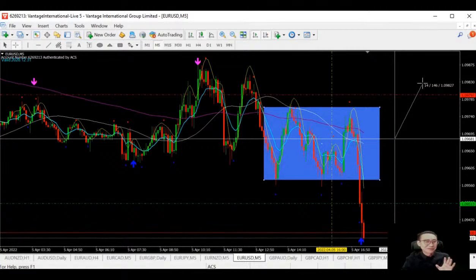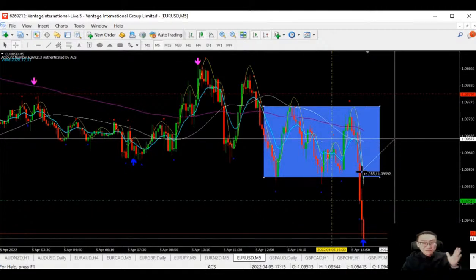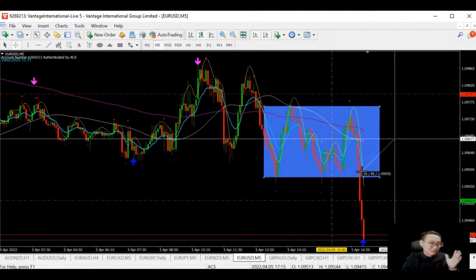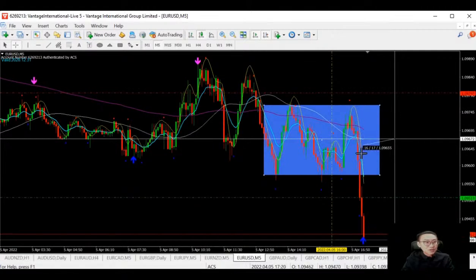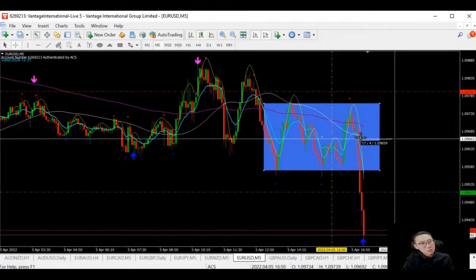There's a lot of people asking me. Looking at this chart here, it's a very good example now. I enter here, but my personal preference is I grab 5 and I leave the market. But if you enter here, at the support, you have about 16 pips, compared to the SL here which is about 16 pips.